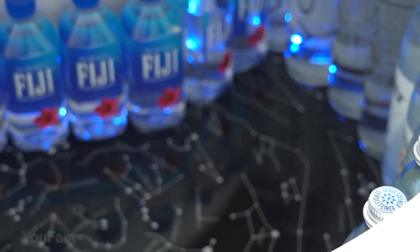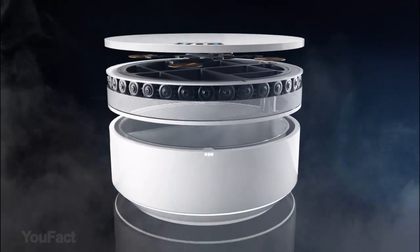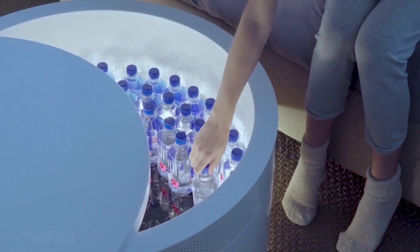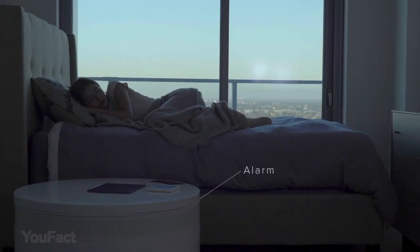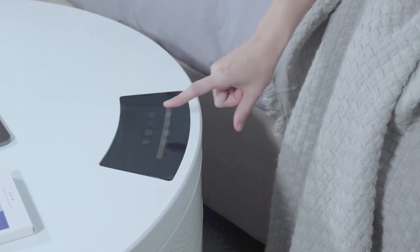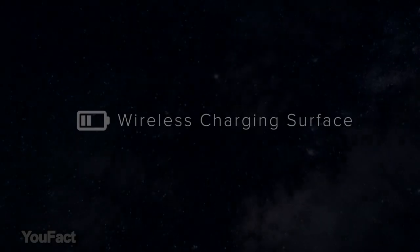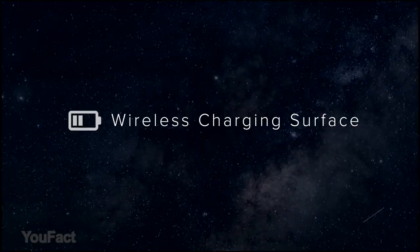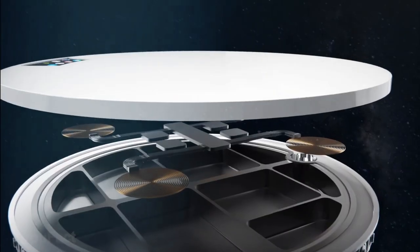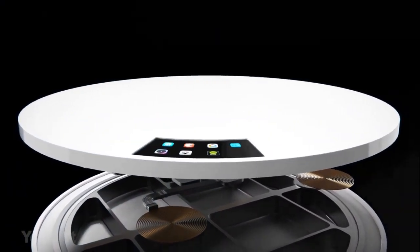You should probably consider a new nightstand — you'll probably want to replace yours with this. It's a smart nightstand and it's a beast with a ton of cool features. First, it has a built-in cooler for all your drinks, snacks, and beauty products. The nightstand can also act as your smart home hub to control lighting, curtains, and home temperature with the multi-touch display. It also has an integrated Bluetooth speaker, a wireless charging zone, and it will automatically turn ambient lighting on to guide your way in the dark.